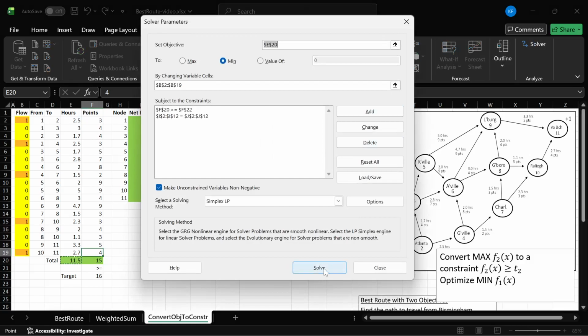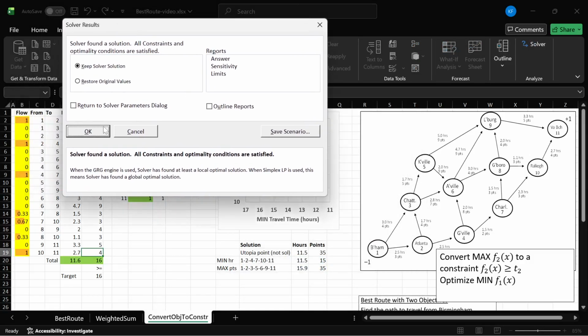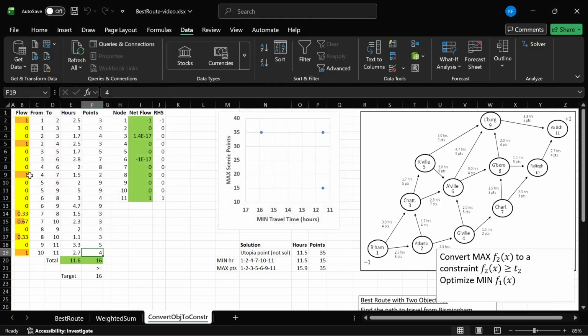I go to the solver and click solve, and the solver found the solution. It's optimal, constraint satisfied, but I noticed something strange happened here. I somehow obtained fractional solutions. This is not a solution that is a single path. It's like 1/3 of me is driving this way, but 2/3 is driving a different way. This is not a correct solution. This actually gives me exactly 16 scenic points and 11.6 hours, but you cannot split the driving car on two paths and collect partially these hours and these points. This is not a feasible solution.